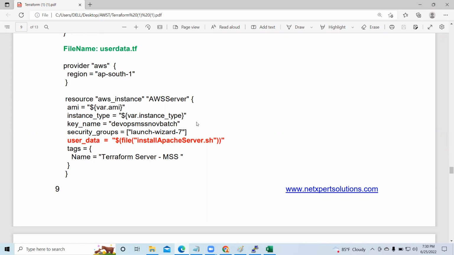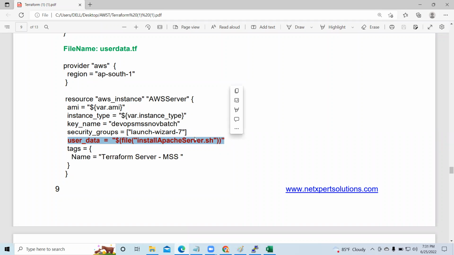That means once the EC2 instance is complete, it will start to install Apache and complete the configuration as well. We can create the servers and we can configure the servers. User data, guys.